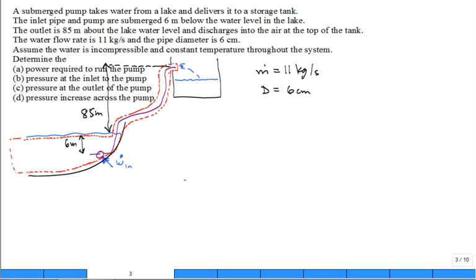edge of the lake. So, along the bottom of the lake, is there any mass flow of water coming into that control volume? Nope. Along the air, is there any mass flow rate coming into the control volume in the air around the outside of the pipe wall? Nope. But we do have an outlet right here. We have shown that. So that's an m dot exiting.